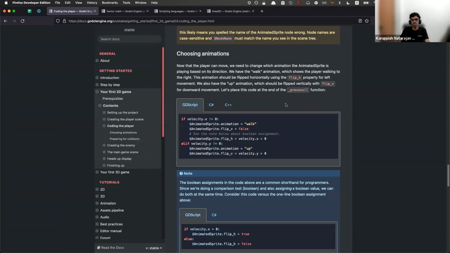And you'll also flip it bottom. Okay. You also have an up animation which should be flipped vertically. So horizontally flip.